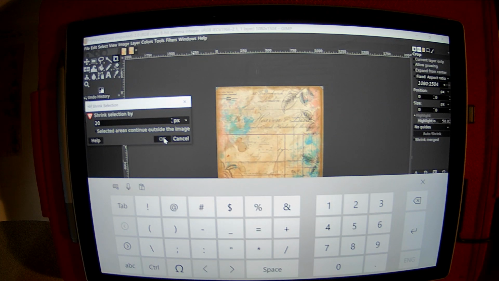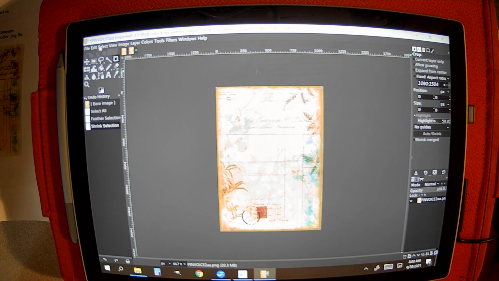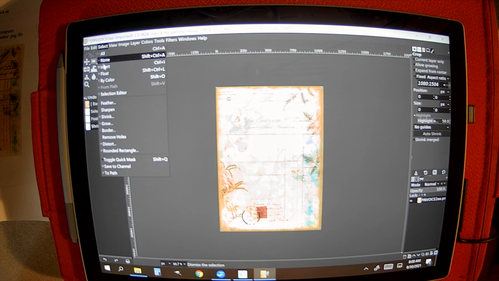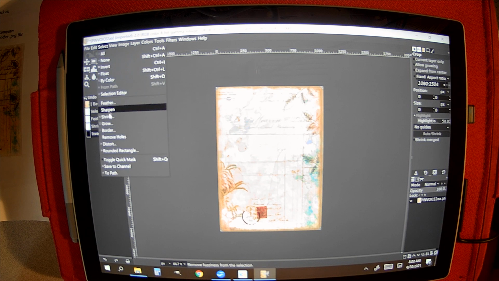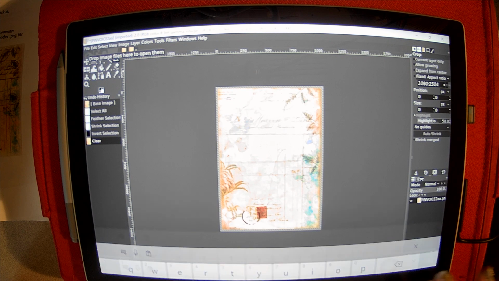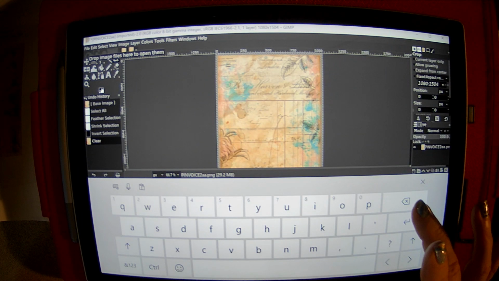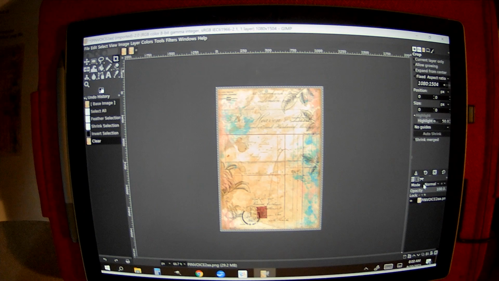Hit OK. Okay, and then we're going to select, invert, select, edit, clear. Let's see if that did anything.